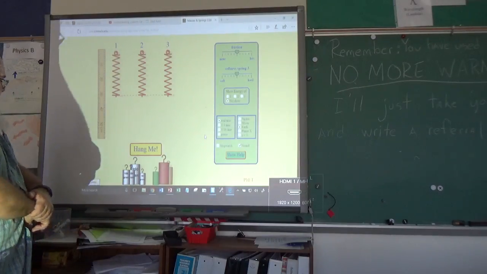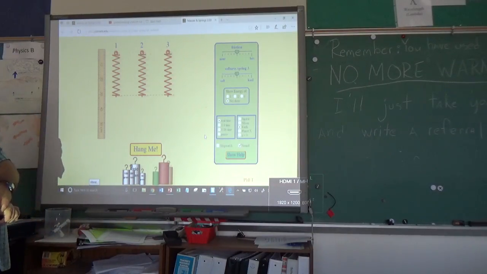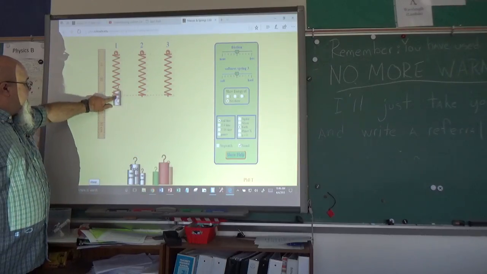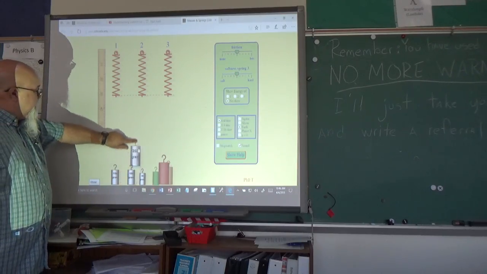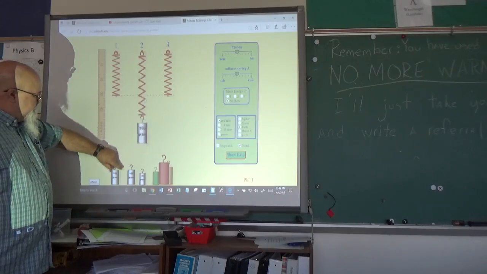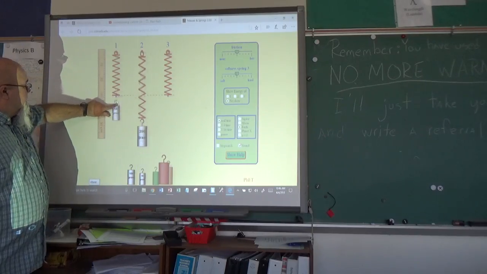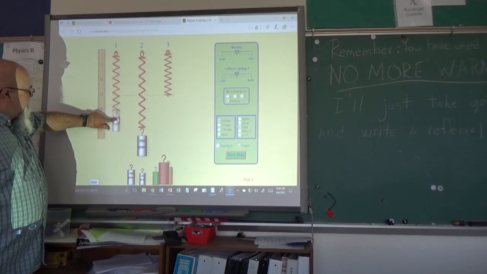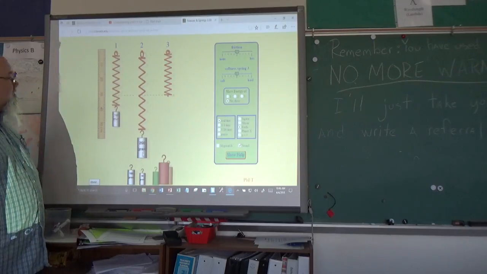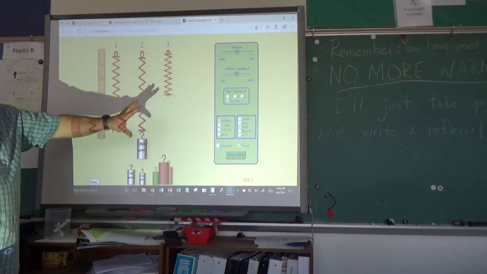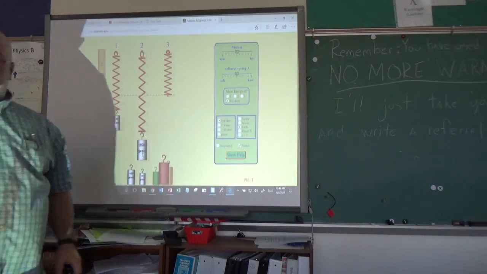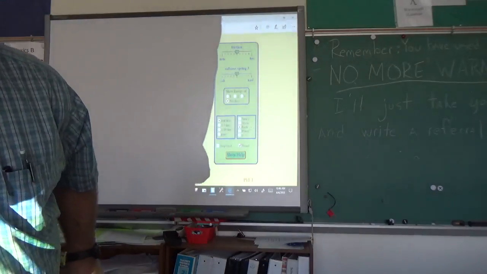So the first link shows you a really cool little experiment. We may get into it more later when we have springs, and you can see the effect of hooking different weights on them. It's like a game, and you can pull them different amounts. Believe it or not, later on this stuff will make sense because we can figure out what the gravity and so on for each place is.